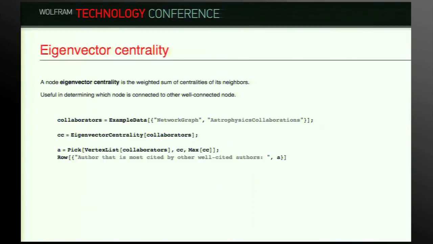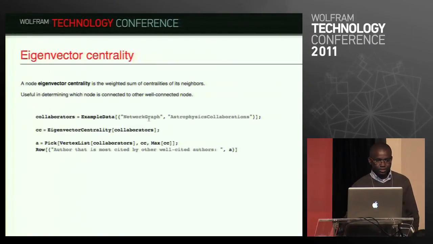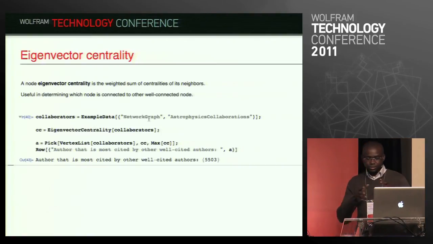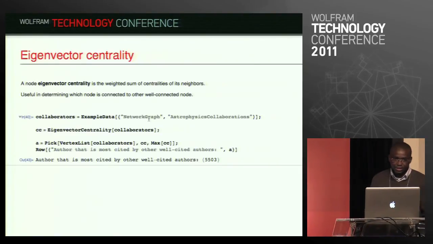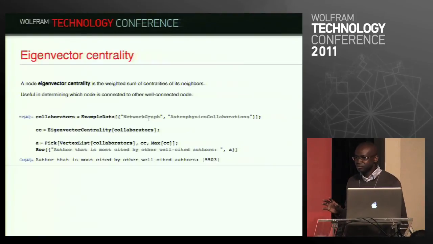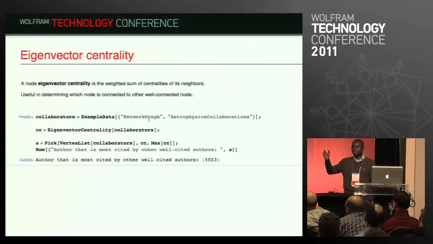So I will go slightly fast. The last example I have here is the eigenvector centrality. The eigenvector centrality is, roughly speaking, the weighted sum of the centrality of the neighbors. If you know the weight of the neighbors, you can compute the sum, and then get the eigenvector centrality. So this centrality essentially shows who is well connected. As you all know, it's good to be connected to somebody important, so you're important. Again, the eigenvector centrality just computes that.